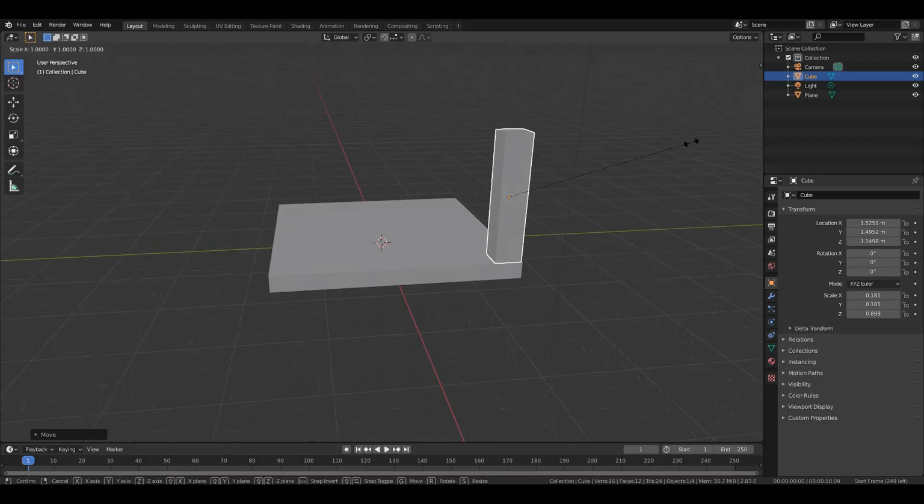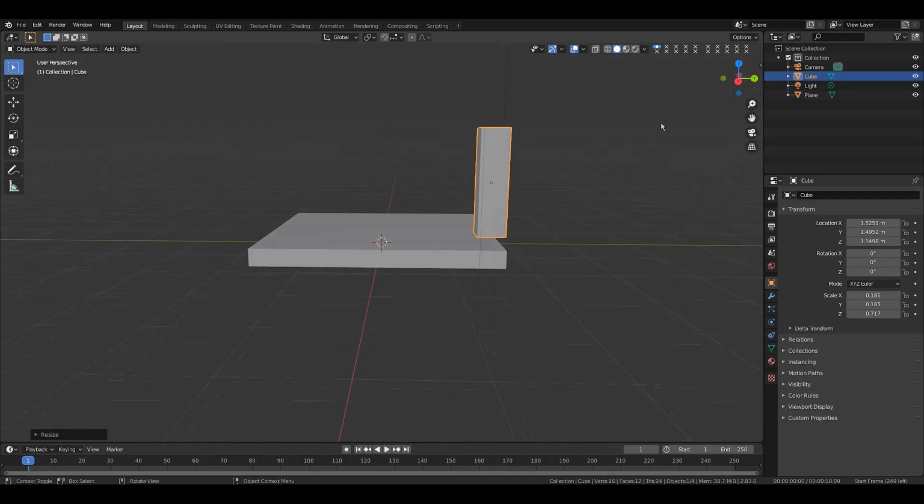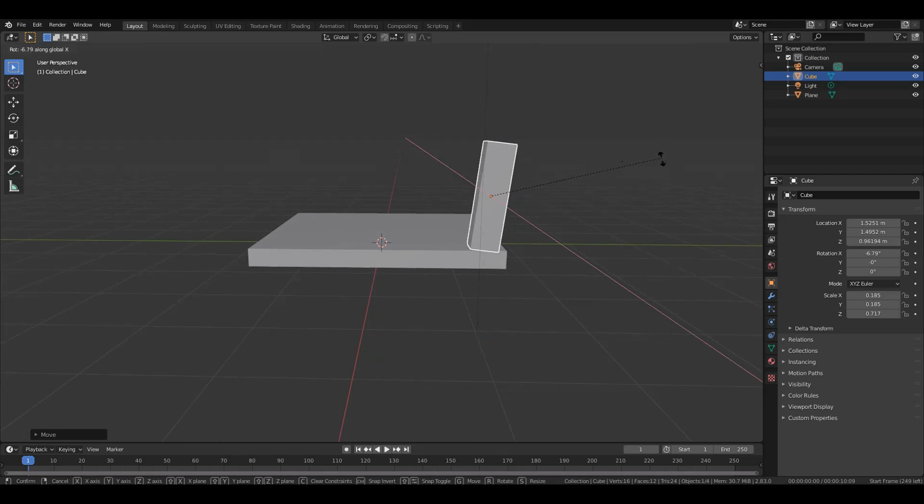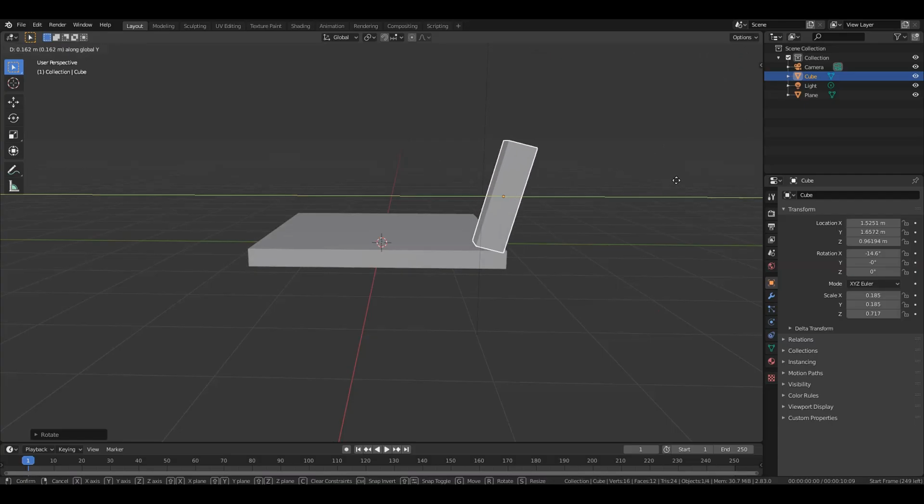And also press S and Z. Let's scale it down the head on the Z axis. Then let's move it back on the plane. Now press R, then X, then rotate it a little bit, something like this. Then press G, then Y, then move it to front.